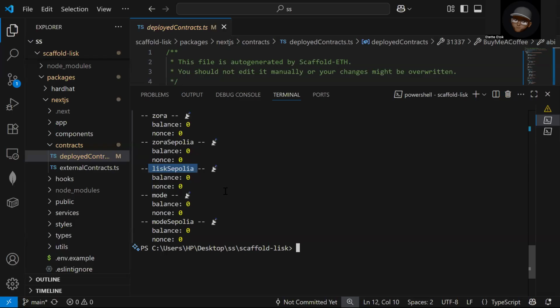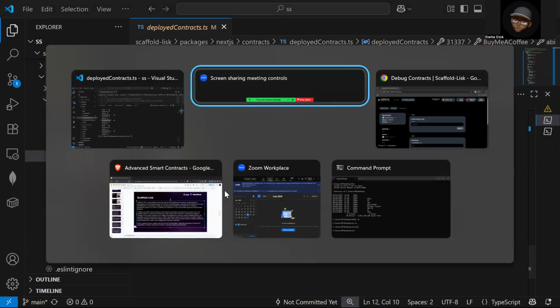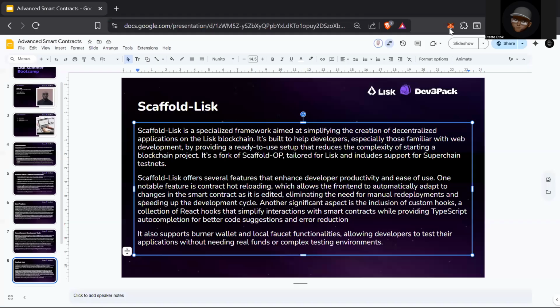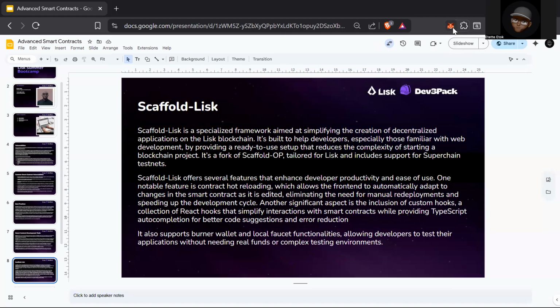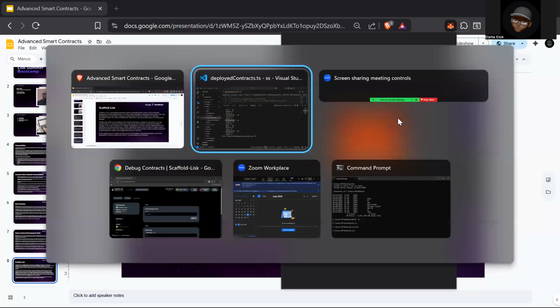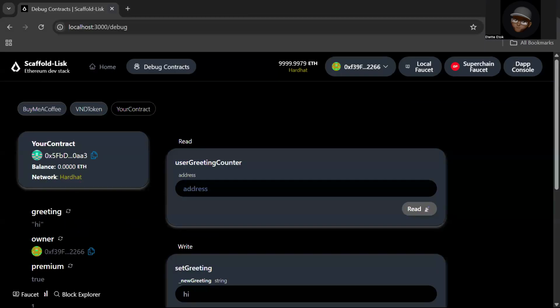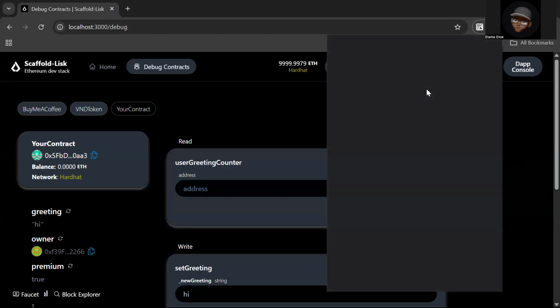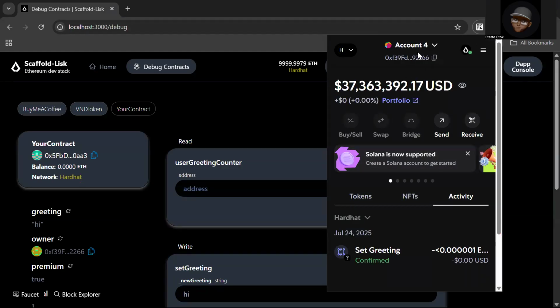But this is what we need. We need Lisk Sepolia. So I'm going to go to my MetaMask now. I need to send some ETH to this address. Hopefully this is going to work now. Let me see. Hopefully I have some ETH here. I need to change this back.